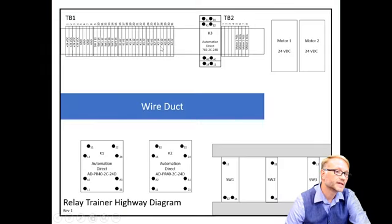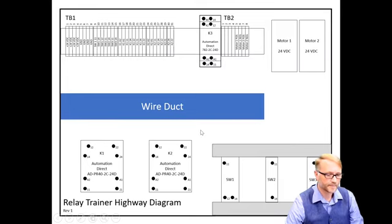But you get the idea. So here's K1, 11, 14, 12. Oops, sorry, K2, 11, 14, and 12. And K2, 21, 22, and 24.